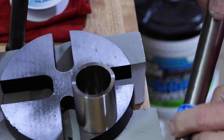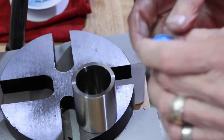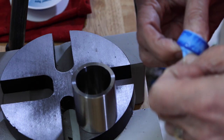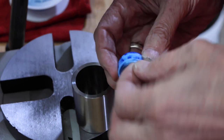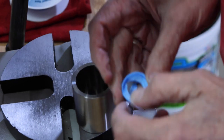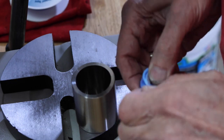Yep. Okay. So that's where we want to be. And then we cut out that ridge in there. I think that's going to put us right at 11. Pretty darn close to it.